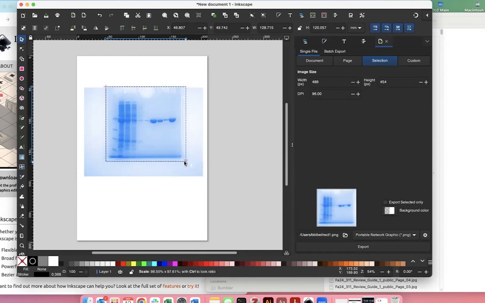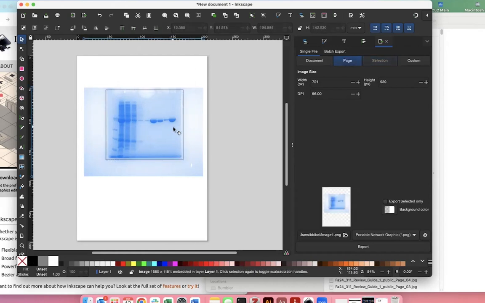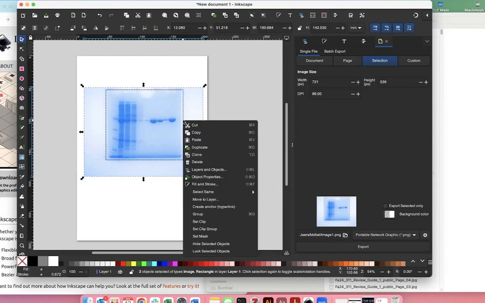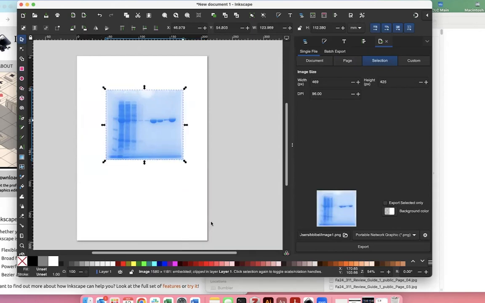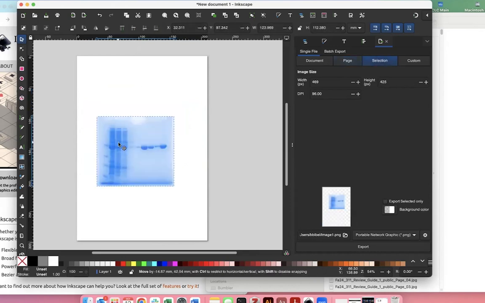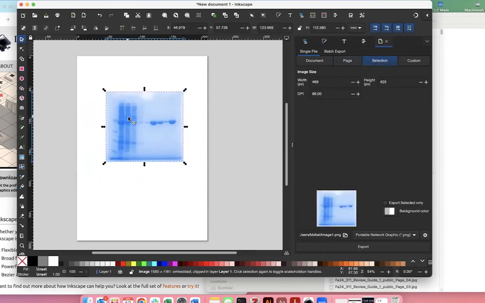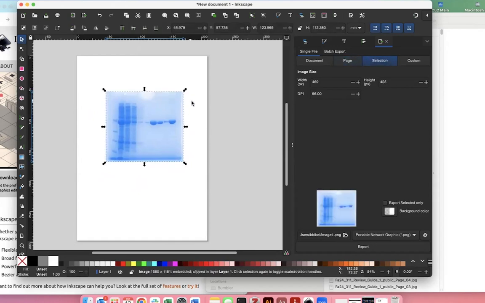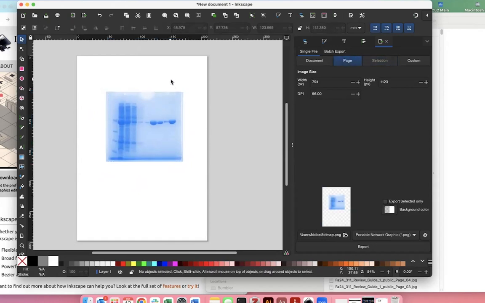So I'm going to make a rectangle that encompasses the size that I want to have. Now I'm going to click the rectangle and the figure behind it. I can just drag over them each, or I can click one and then shift click the other. Now I'm going to right click and go to set clip. This has now cropped my image, but it's like a temporary crop. So if I really wanted to, I could undo it and change the clip size and things like this, but I'm not going to go into that here. I do want to go into how we can actually label the lanes though.